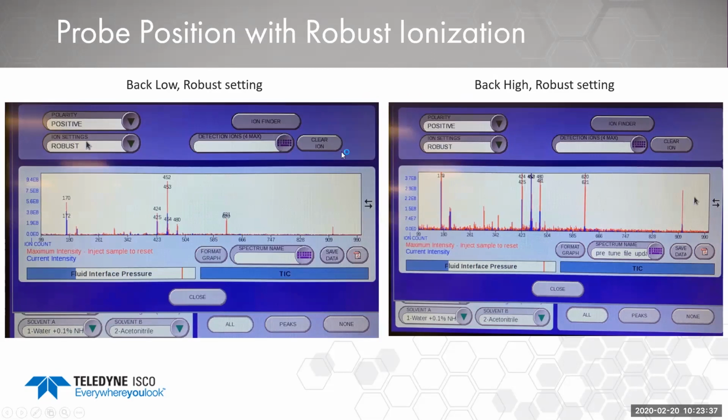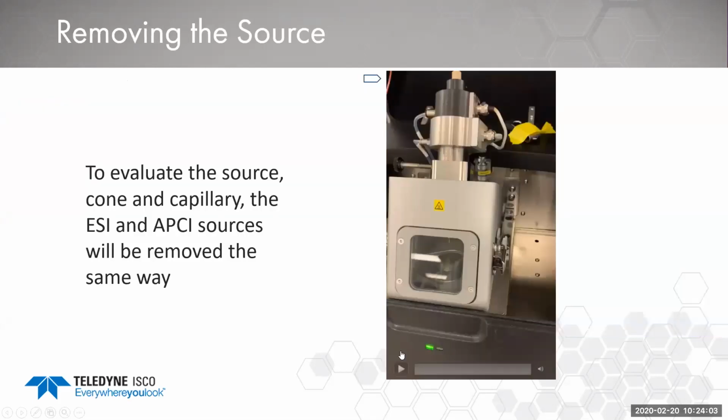So we can change the, remember how I mentioned we have the 3 options between typical, fragile, and robust. If we change to robust, this is actually in the probe position in the back, but it was such a low response that I had to actually increase to the robust setting and get a little bit higher ionization. Once I switched to the robust, then I was getting more response.